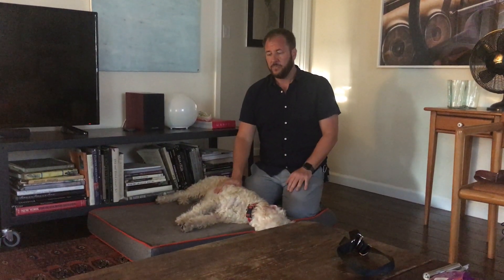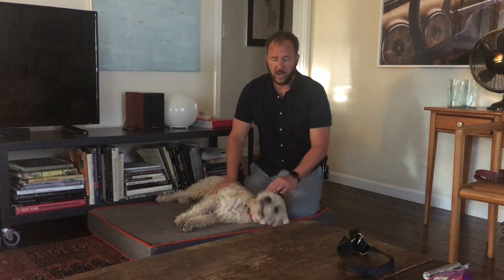I'd like to see him with at least 10 commands that he knows, preferably some that incorporate impulse control — like balancing a treat on his nose. I know a dog trainer who teaches their dog to hold a hot dog in its mouth without eating it — that takes a lot of control. Even just waiting to get a treat that's right there: we want him to practice self-control but also boost his self-esteem.